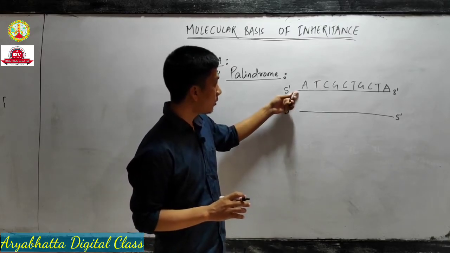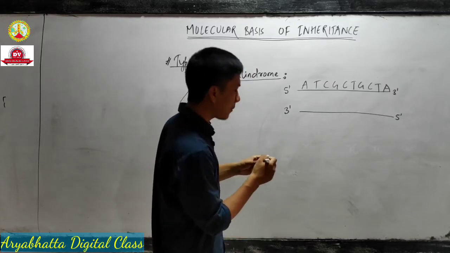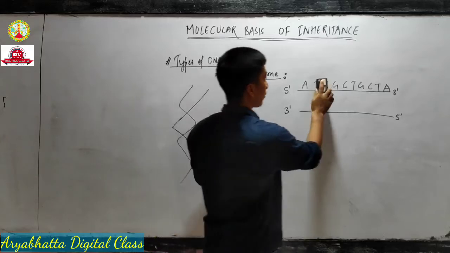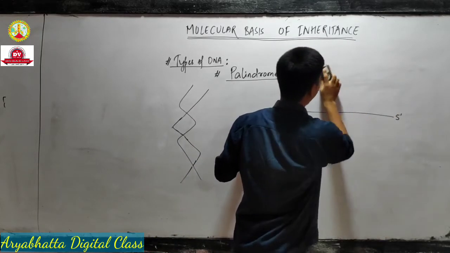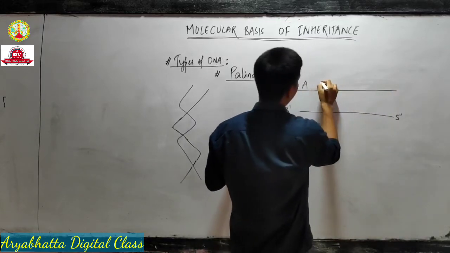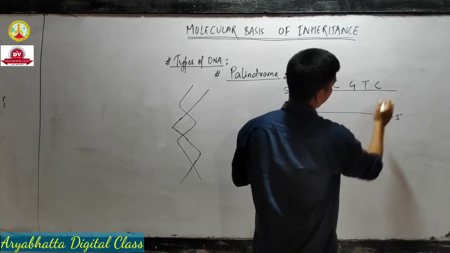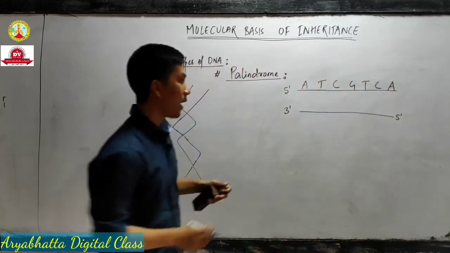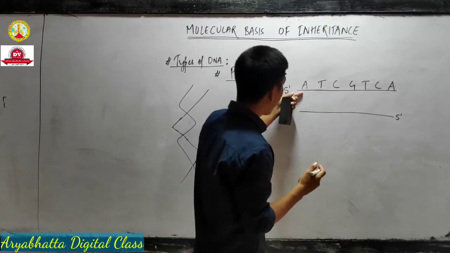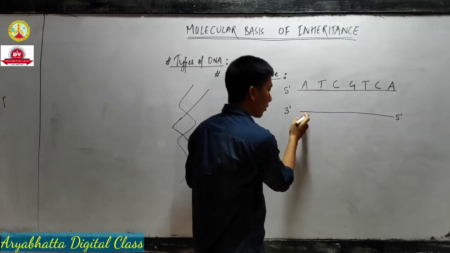Complementary to that, the other strand is going to have, if there is an adenine, let me put a little bit of space between those nitrogenous bases, otherwise you will get confused. Let me give a little space. A, T, C, G, T, C, A, so that will be done. So we have this strand. Complementary to that strand, the other strand is going to have adenine. What will be its opposite?